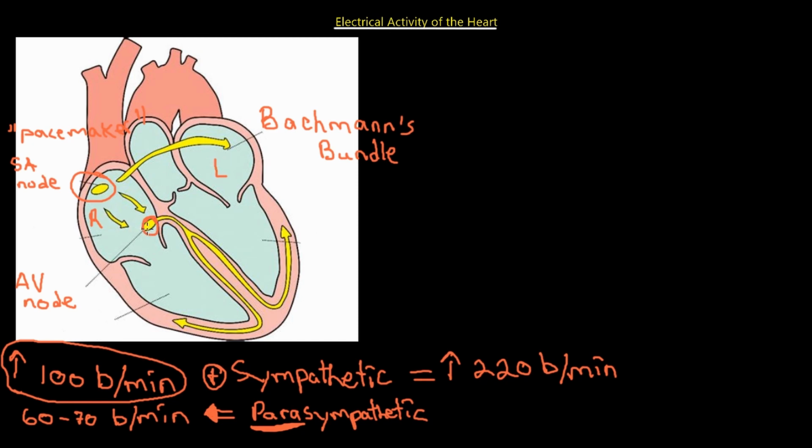The signal is going to be passed down to the AV node with a little bit of a delay, because you want to have a full contraction of the atria to have a proper diastole for the filling of the heart. Because if the ventricles are not filled properly, then the heart is simply going to be pumping out its limited potential. So again, when you have a very fast heart rate, it's also not good, because it's going to reduce the cardiac output a little bit, because the ventricles are not being filled completely.